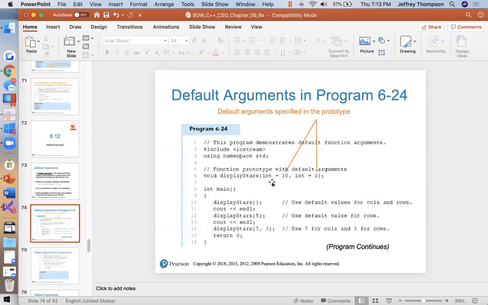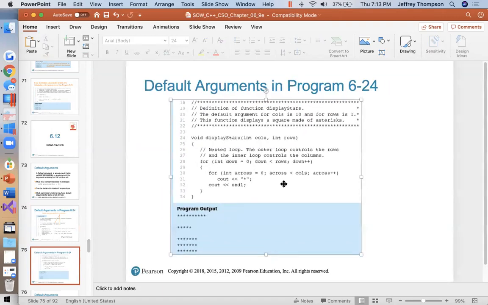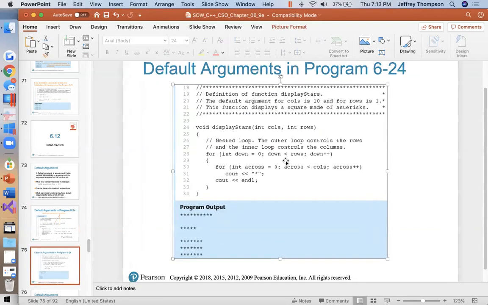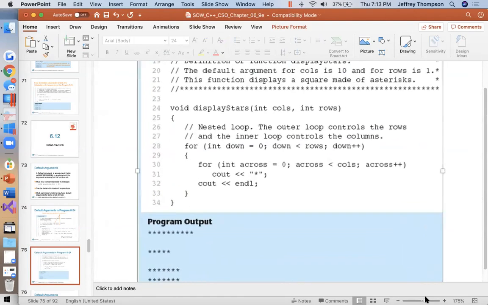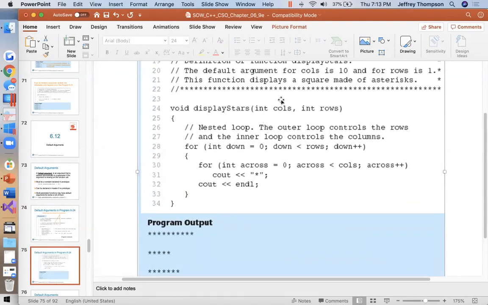Okay. So they've written a function on the next page that will use a nested for loop to print out asterisks of a certain number of rows and a certain number of columns. So when it zips into here, it's going to have an outer loop that steps through the number of rows and an inner loop that steps through the number of columns, printing out asterisks.